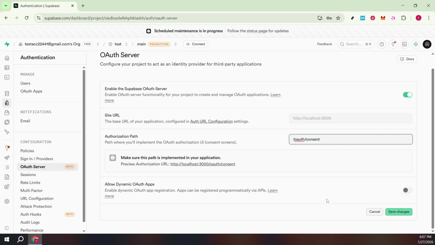From here, your Python app will use the Supabase client or REST endpoints to sign users up, sign them in, and exchange tokens. Keep your environment variables consistent with the URLs you just set, and test on both local and production domains to confirm redirects and email confirmations behave as expected. That's it. You've added authentication to your Python app using Supabase.